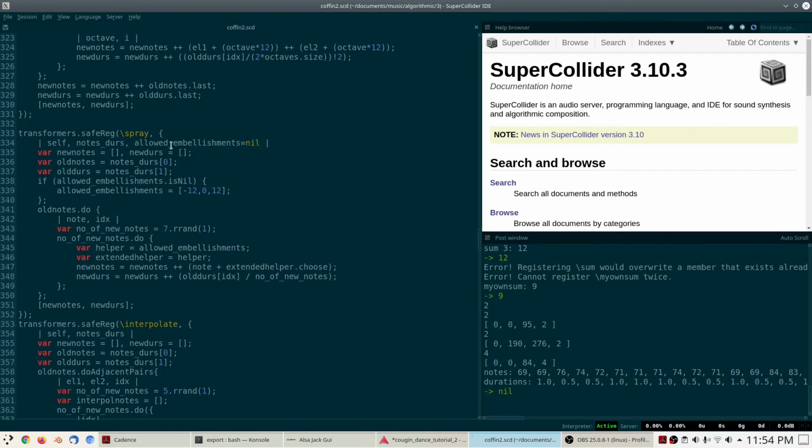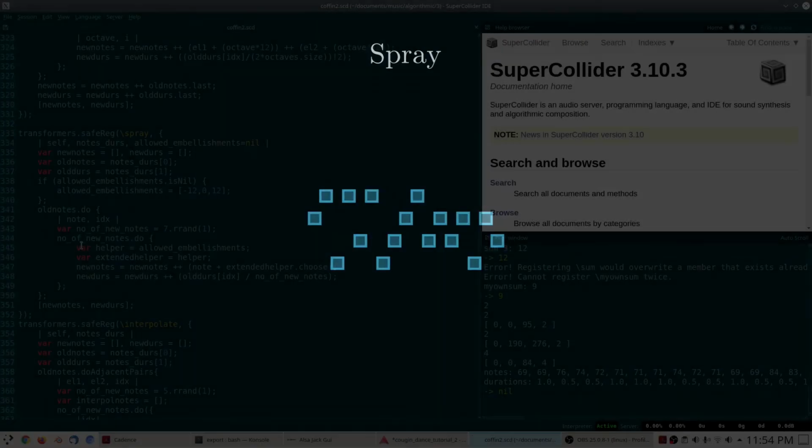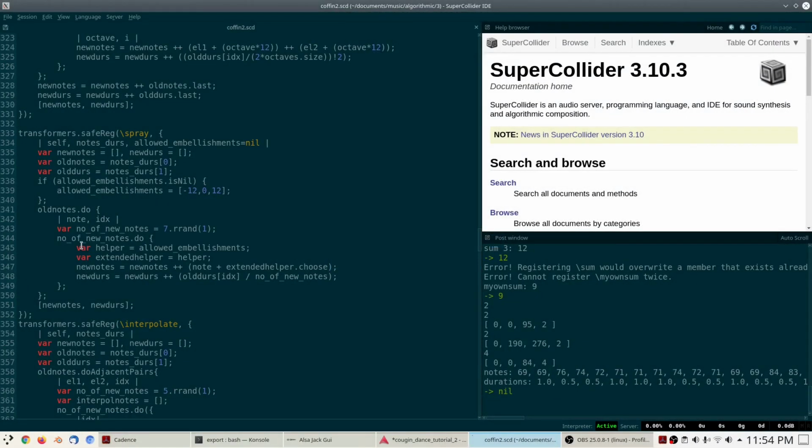Then there's the spray transformation, which we also explained in the very first video, where we replace notes with a very short spray of notes, more or less. And the code for that is here. So again, we introduce extra notes, and the number of extra notes, the density of the spray, if you like, I determine here randomly. So I choose between 7 and 1 notes.